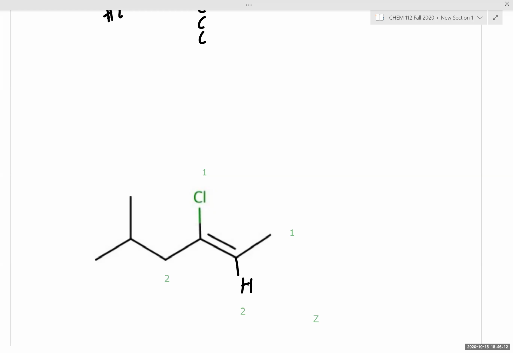So we already have one of our students sharing their priority group assignments, their priority numbering, and the alkene configuration. We also have other students who are thinking that this structure looks like a Z alkene. Let's try to get a few more responses in the chat, and then we'll discuss in about another minute to a minute and a half.